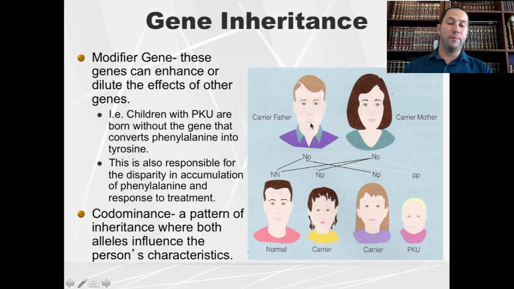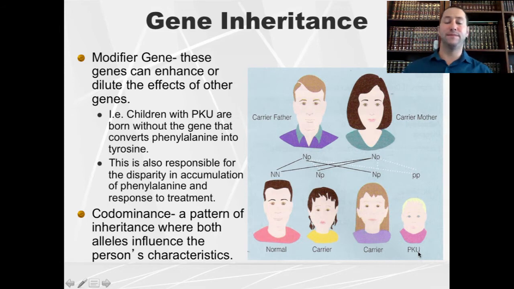So what are the possibilities? If both parents pass the normal allele to their child, then the child will be considered normal and cannot pass on PKU to their kids. If either mom or dad passes on the allele for PKU, their children are in the same boat. They're carriers, right? So they don't have PKU, but they can give it to their children. Now, what happens if both mom and dad give the lowercase p? Then the child has PKU.